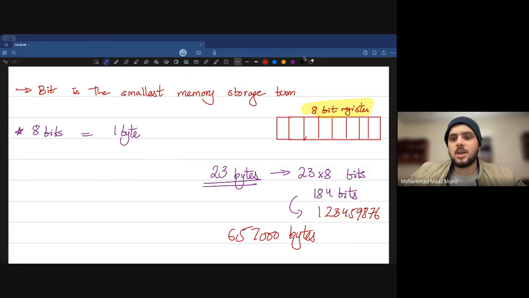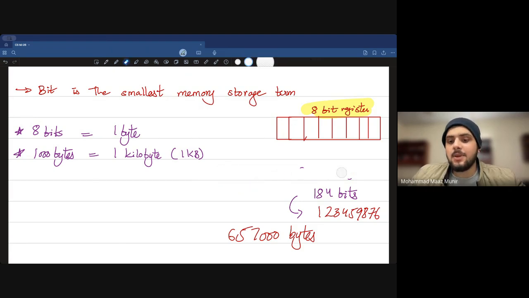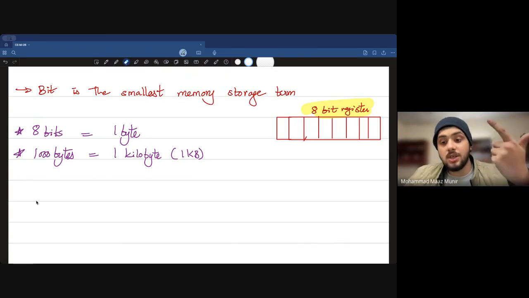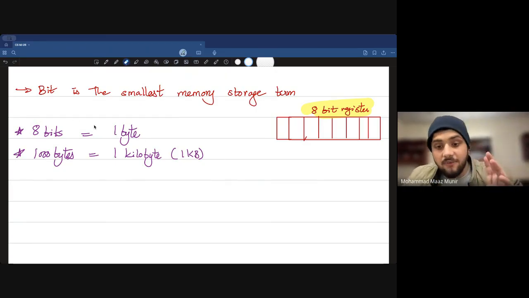So what computer scientists did was they tried to introduce a new term, and they were like, bro, let's say if we have 1,000 bytes, we are going to call that 1 kilobyte. And this 1 kilobyte is basically known as 1 KB. So now when you were dealing with computer memory, you might have seen the word KB. This KB refers to kilobyte. And now if a question comes up saying that there is a file having 3 KB, this means it has basically 3000 bytes. And if I have to convert that 3 KB into bits, then I would do it like 3000 multiplied by 8, which means 24,000 bits.